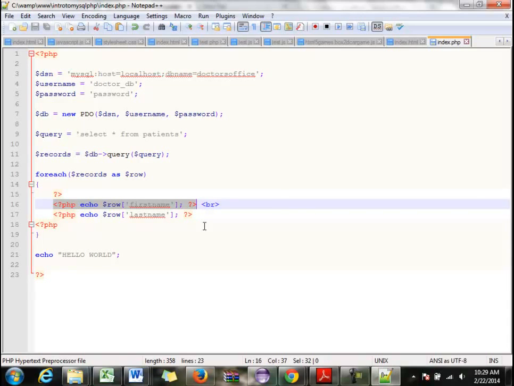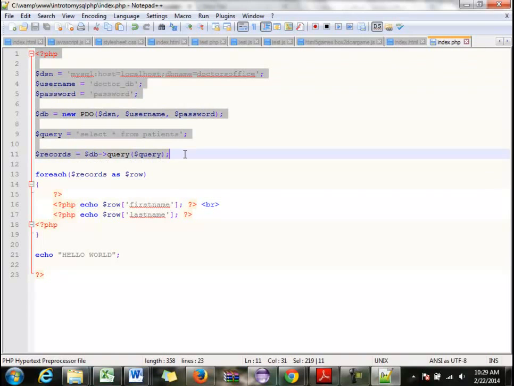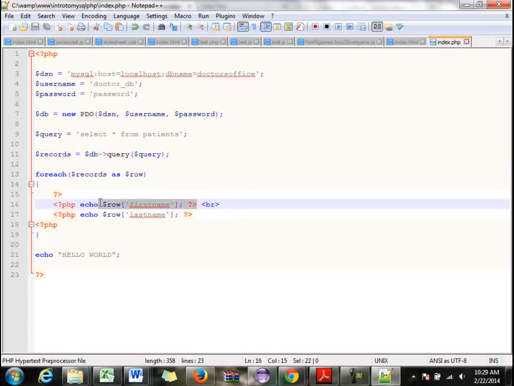Okay, so imagine just your regular HTML layout, and now you would have this bit at the top, and wherever you'd want dynamic data, you'd just stick in a little bit of PHP, where it would then put in the right information. Okay?